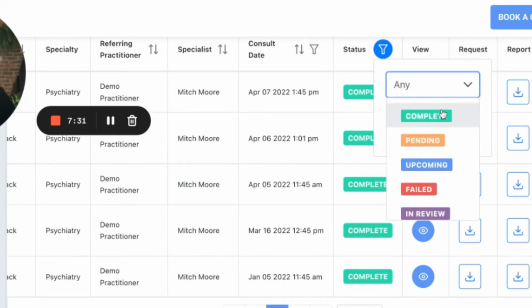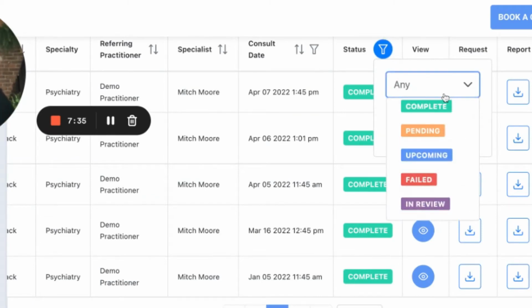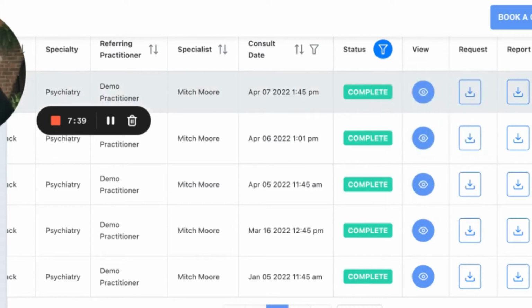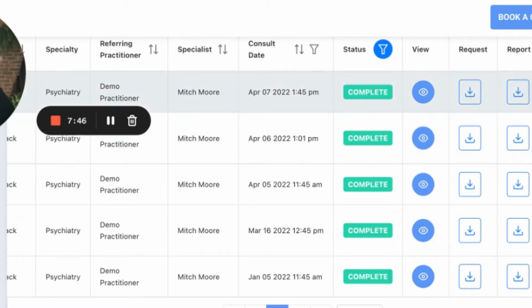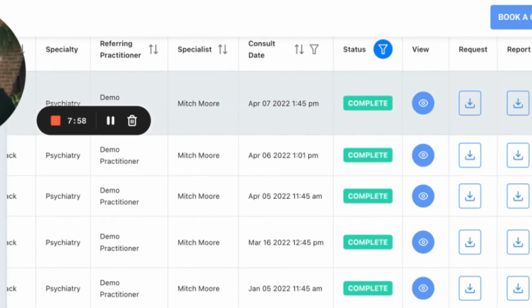consults move through the different statuses. So if one moves from in review to complete, you don't have to necessarily worry about that shift if you're always making a note of which ones you've downloaded, because that new one that would have just turned over to complete will have no note here. So you'll know to download it, make a note. You can even put the date and by Jess. And then that's saved automatically.